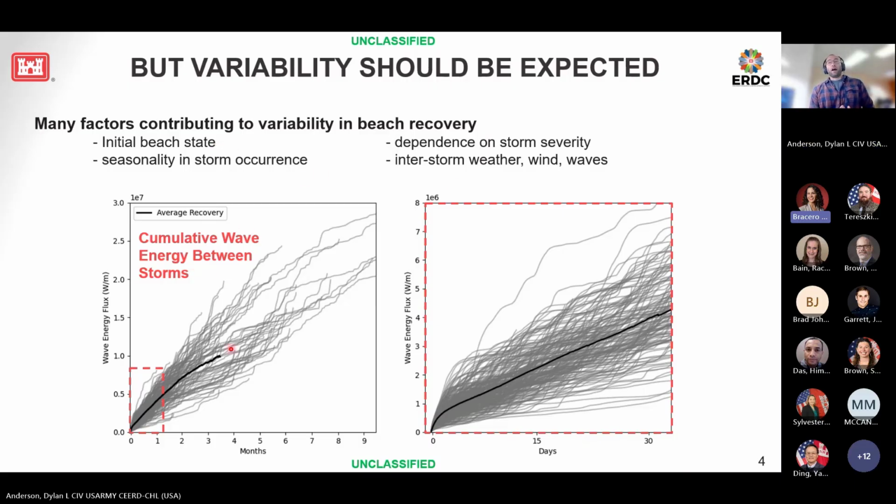because there's a great many factors that are actually contributing to this. I have a plot here now of the cumulative wave energy between storms at the Field Research Facility, where time is on the bottom axis and the wave energy flux in a cumulative sense is on the y-axis. And if I zoom in on just this lower left corner, which is the first 1 month or 32 days after a storm occurs, you can see an order of magnitude variability in our wave energy flux. And so that's going to directly downscale into the timelines that it takes for our beaches to recover. So it's that interstorm weather that is actually leading to a different response.